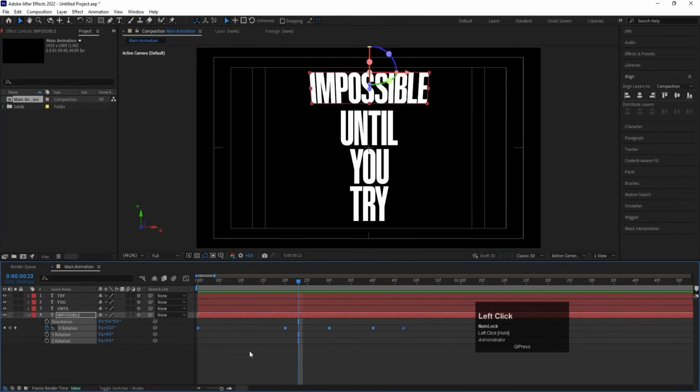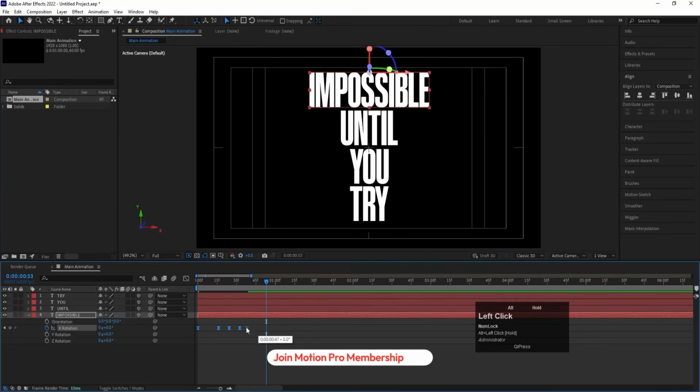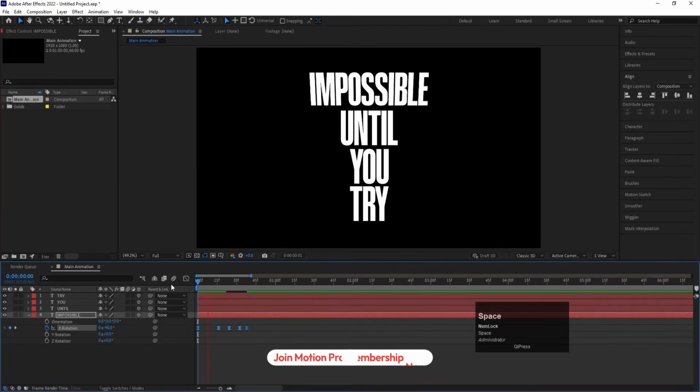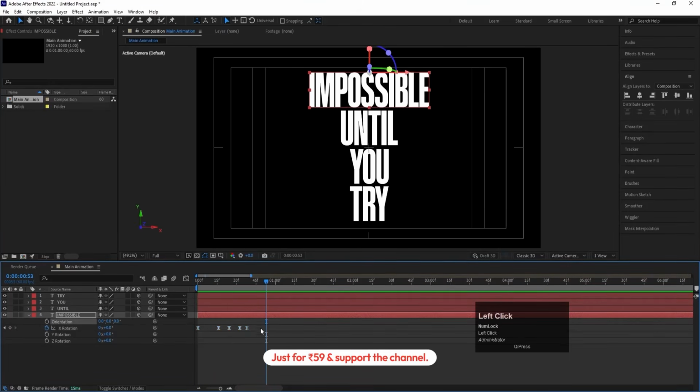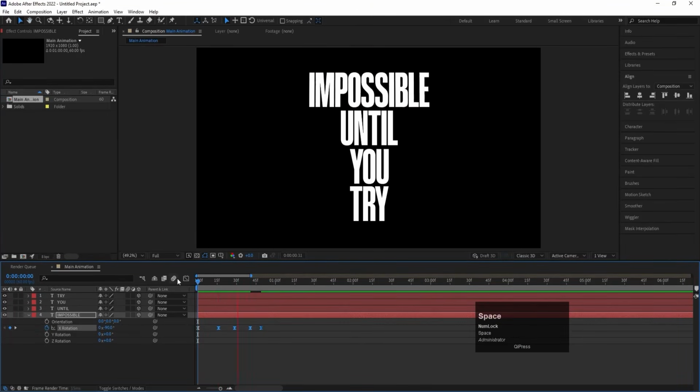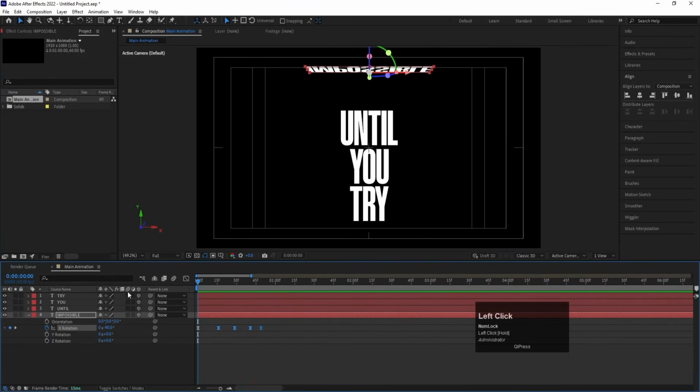Now let's select those keyframes and let's hit F9. And now I want this animation to be a little bit faster. So by holding Alt, I can bring this a little bit over here. Okay, like that. Or you can select these last keyframes, and by holding Alt, you can increase the duration a little bit. So we will get something like that. Okay, now initially along with this there should be scaling animation as well.